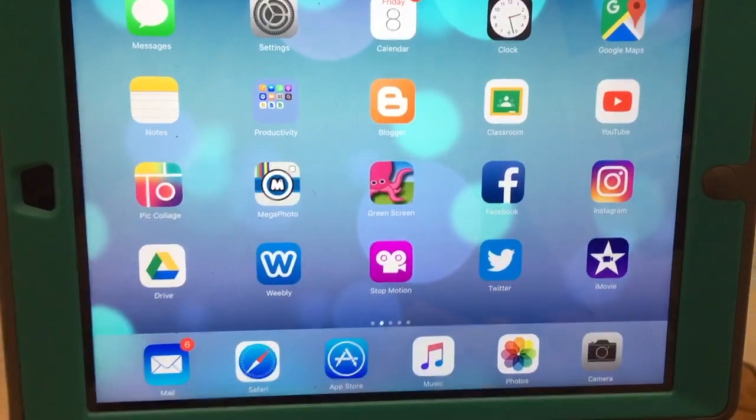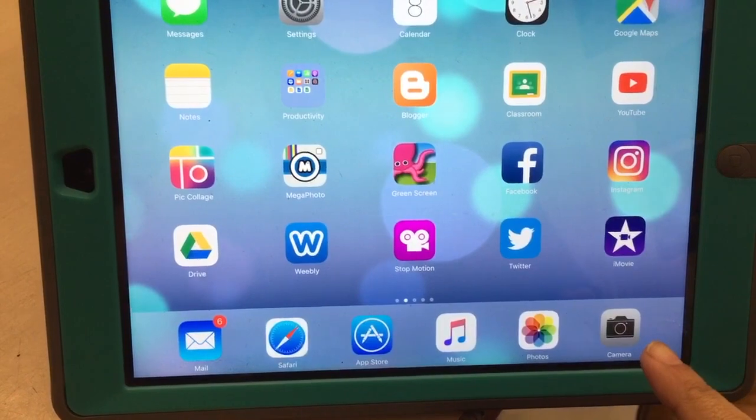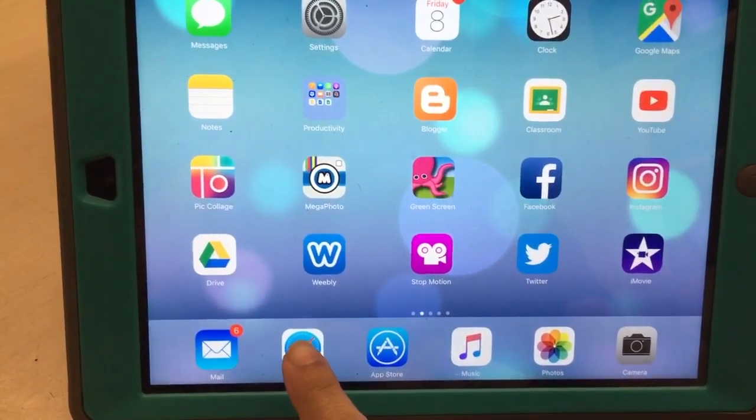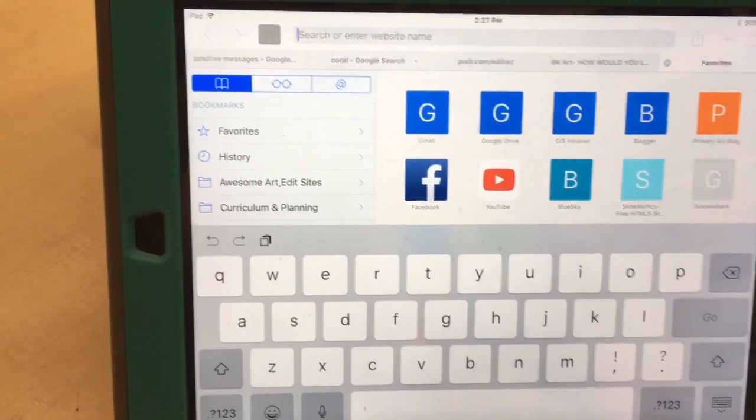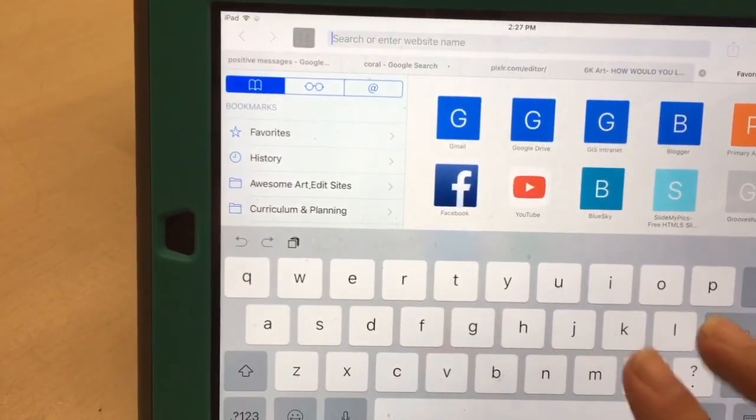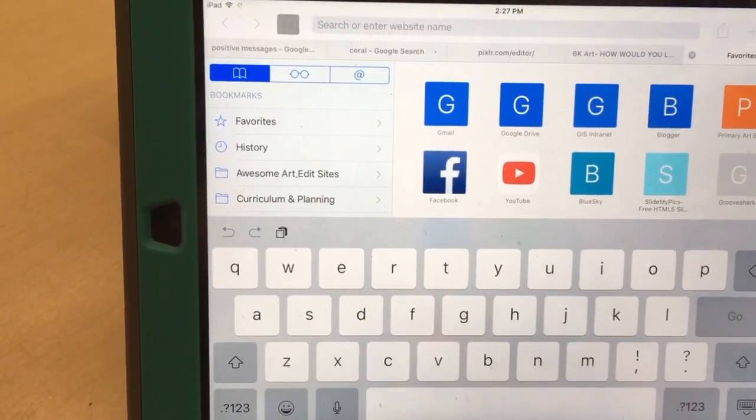we're going to look at animal photo montage today. So first of all, we need to find our photos and research them in Safari. So we're going into the Safari app and we're going to open up a new browser, a new window, so that we can go to the top and search for animals. I'm going to type this in now.